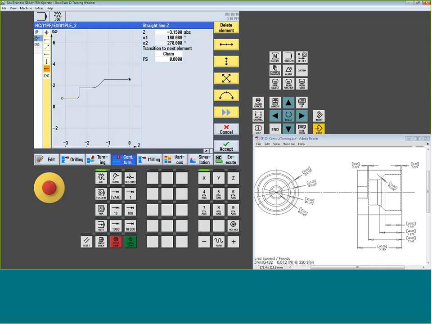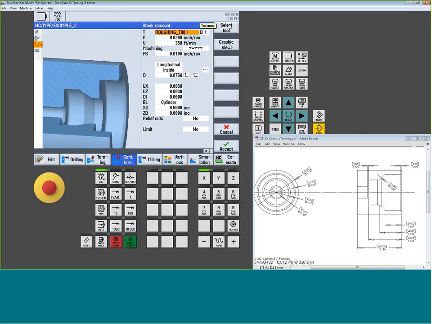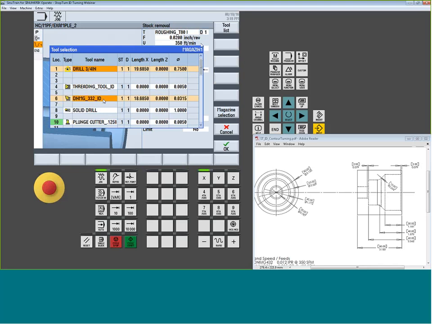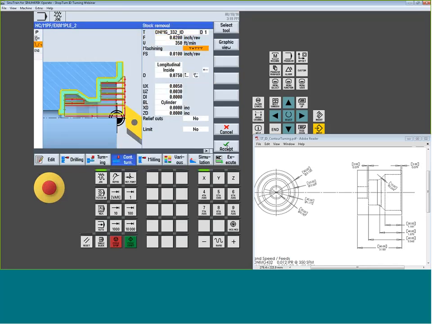Okay, so we draw the shape. We hit accept. Now we're going to pick our stock removal. We go select our tool. We use the same tool we built before. Speed and feeds. 4.5, we had introduced the ability of roughing, finishing, or finishing and roughing in this cycle with the same tool. Earlier versions, we didn't have that in.